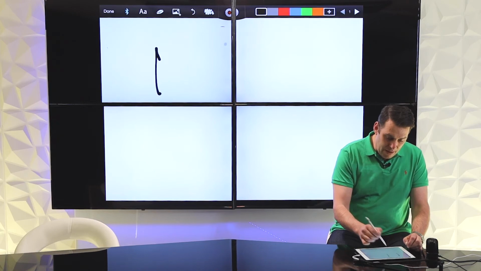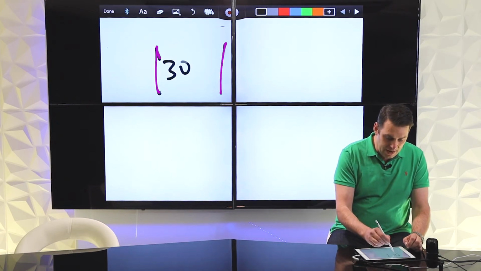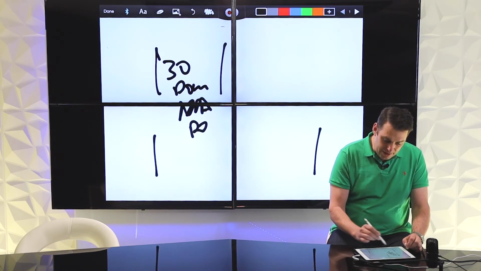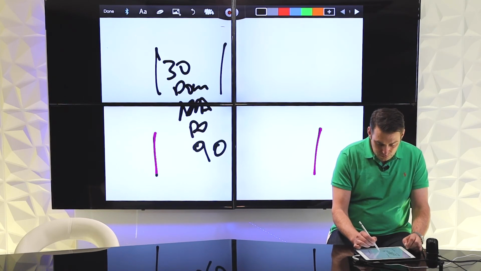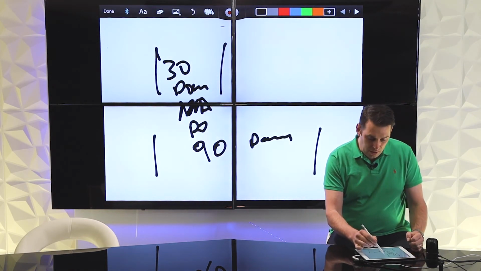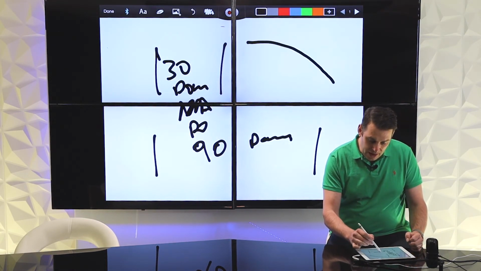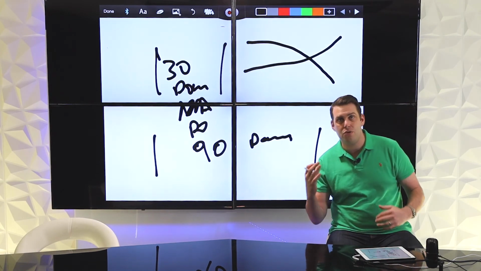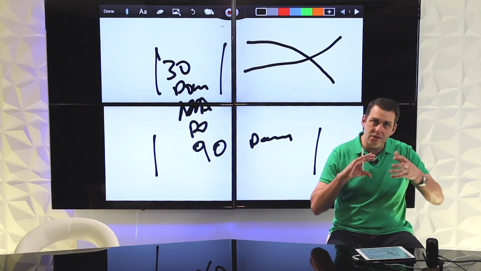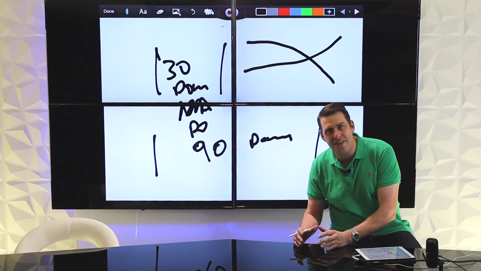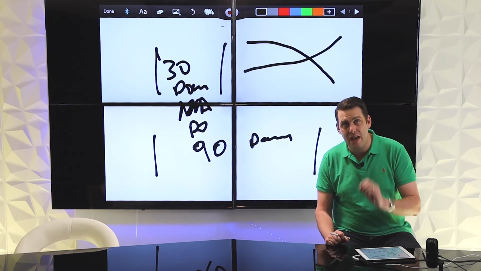Because if we're looking at a month-long period here, we've got a 30-day moving average for days on market. If we were to then contrast that to a 90-day period, we've now got one short and one long-term moving average. One days on market figure could be trending down and the other one could be trending upwards. It's the cross in those moving averages, a short term moving to a long term or a long term moving to a short term. It's the cross in those moving averages that signifies a change in direction. It signifies to us as an investor that there is a change going on the ground here to the buying and the selling dynamic, and that creates opportunity.